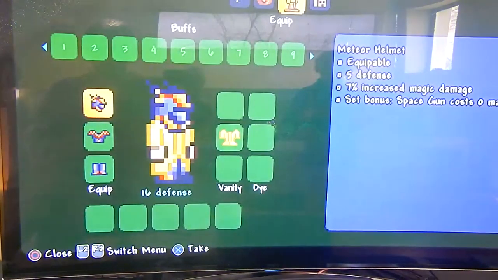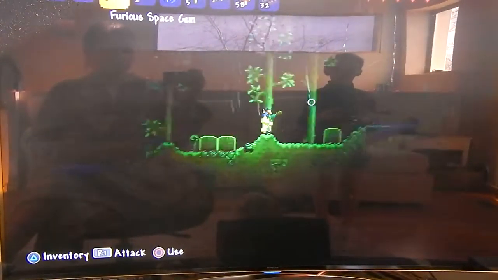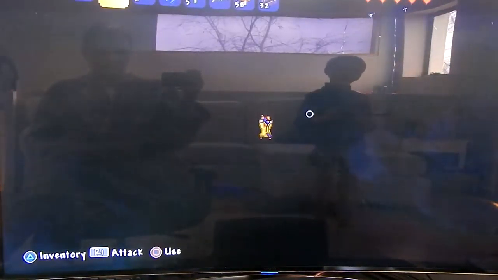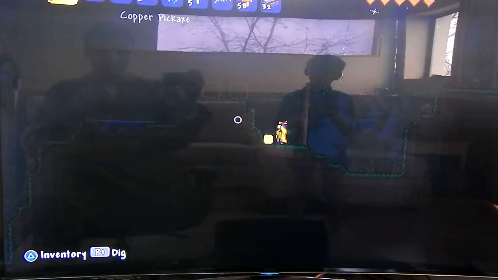91 shurikens and a lazy blowpipe. I do not like blowpipes, I'm not a fan of them. I got a raincoat, awesome. A spear and a lead chainmail. Nah. Anything else? Nah. By the way, the meteor armor's set bonus is space gun costing no magic. I just wanted to mention.